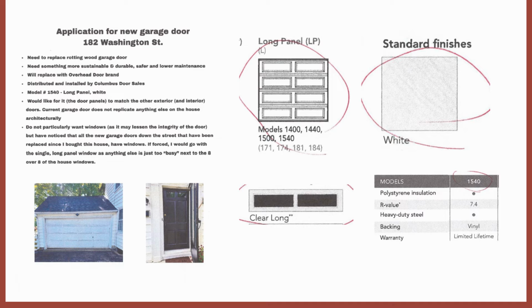And this is a metal door that you want to replace? Or you want a new metal? It's a rotting wood door that I want to replace with steel, yes. Is the steel backed up with anything? Yeah, it's insulated. Okay, it's insulated. I know you've got it picked out in white. I'm sure your door now is matching the colors of the house, does it match pretty close? Just, as soon as it gets dirty, it'll match really well.